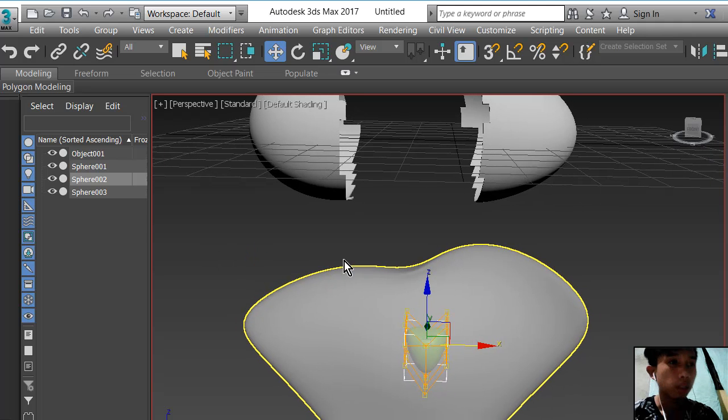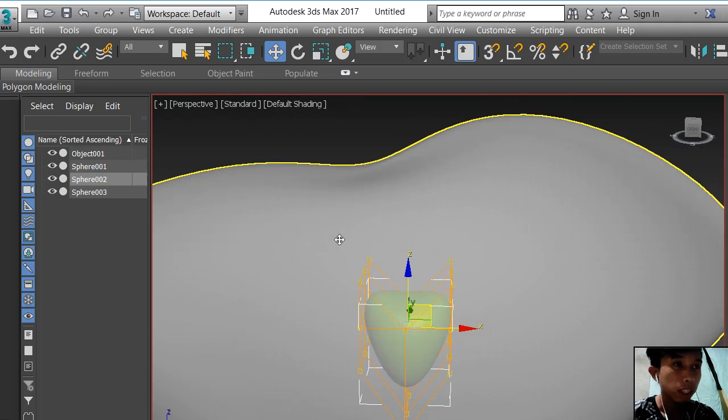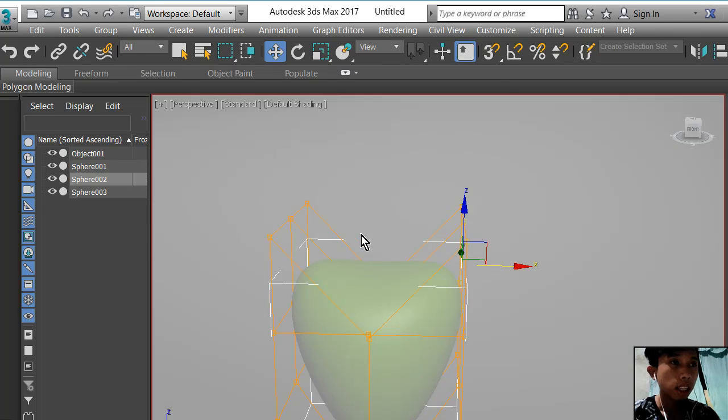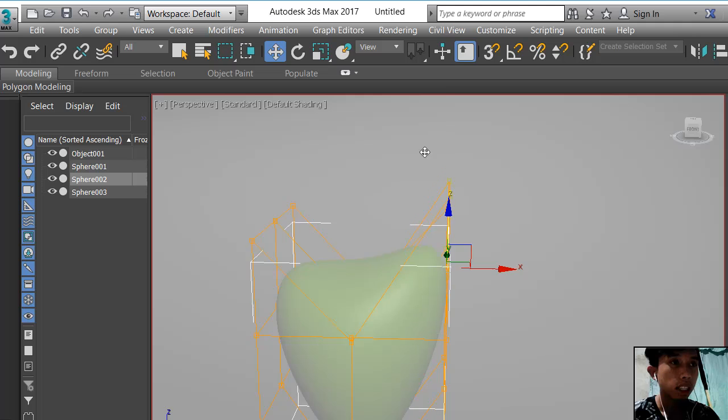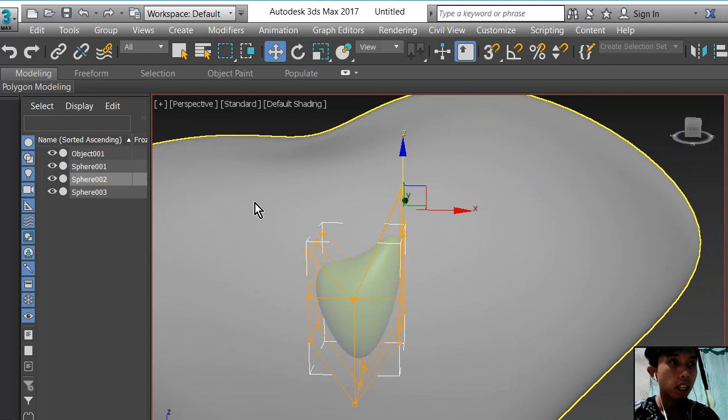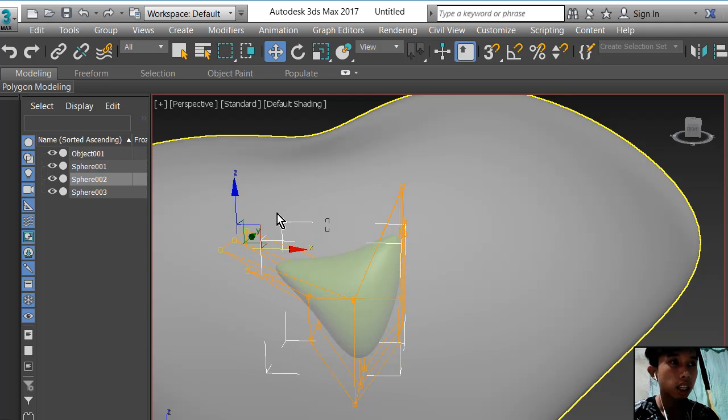Then I will draw it here and modify its sides. Just like this.